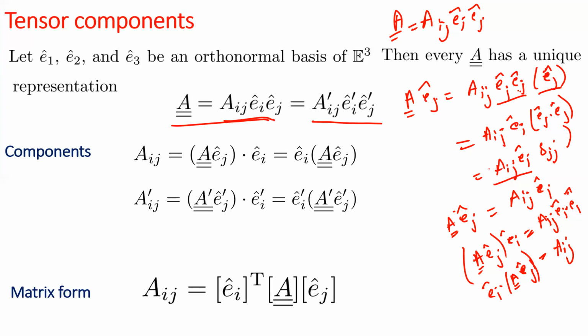And when we have to take the dot product, as we have seen earlier, you take the transpose, and this is how it is. So this is how you evaluate the components of a tensor. You have a vector V. How do we identify the vector's x component? Vx is simply V dot i hat.